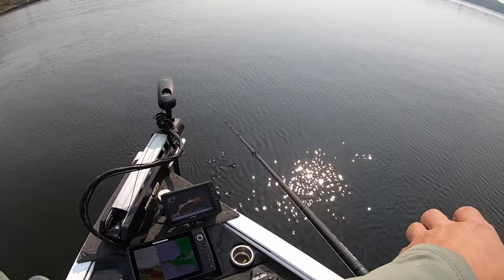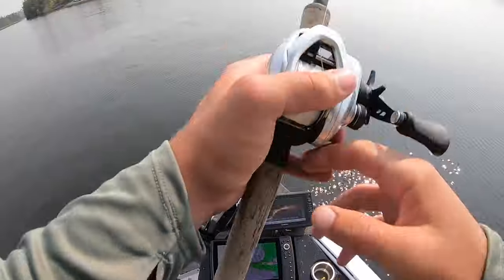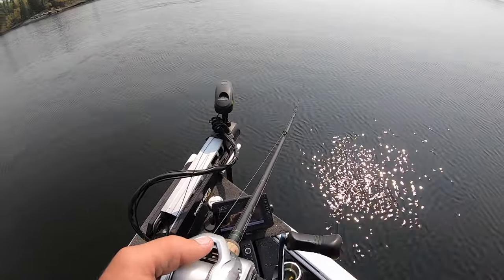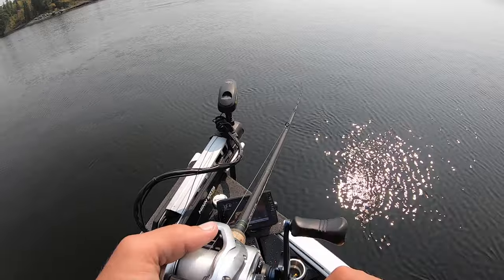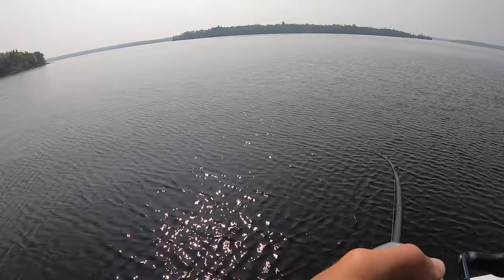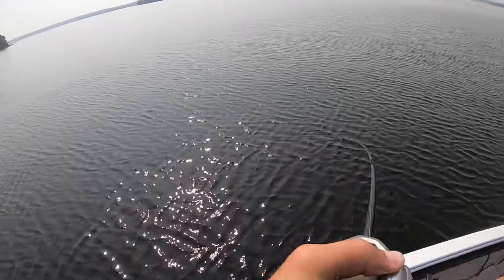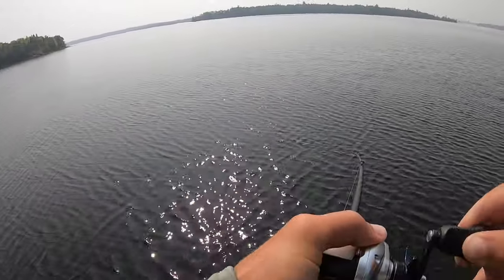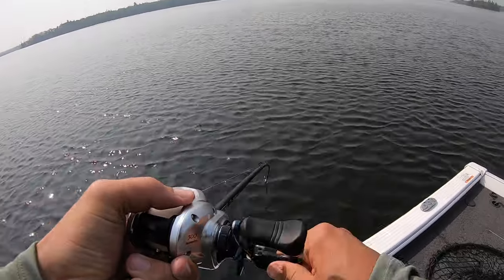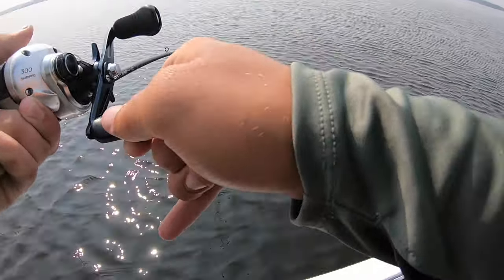All right, so I got about 50 feet back of where we cast it over to catch that fish. I'm gonna cast about 20 feet past it, let it sink a bit and then pull it right over the top. That one feels good too. Got two, I think. Two again? Two again.